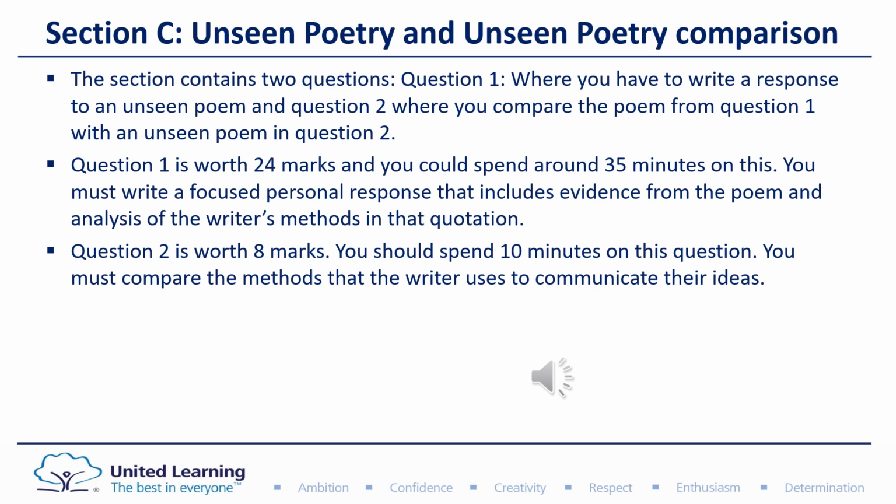Question 1 is worth 24 marks, and you could spend around 35 minutes on this. You must write a focused personal response that includes evidence from the poem and analysis of the writer's methods in that quotation. Question 2 is only worth 8 marks. You should spend about 10 minutes on this question. You must compare the methods that the writer used to communicate their ideas.